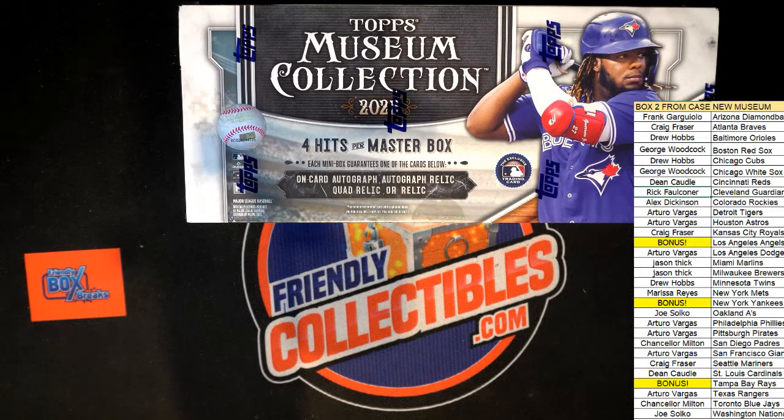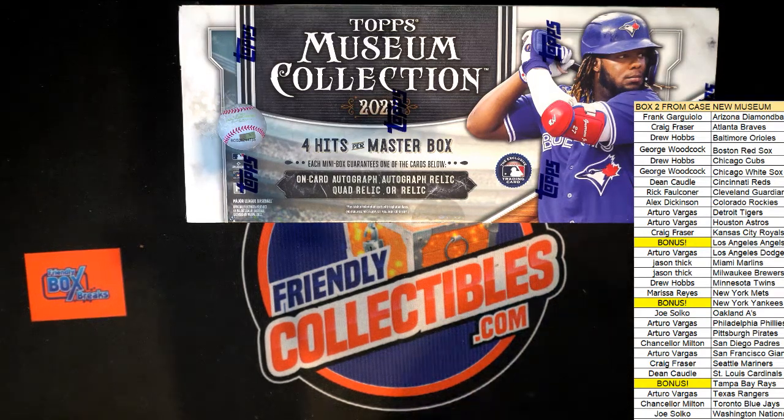So now it's time for the big random to see who gets these bonus teams. Good luck. There are free teams up for grabs. Every team you have is an entry to win a free team in the break. Yes, that's right. You can win a free team right now in this rip. So that's what's going to happen.